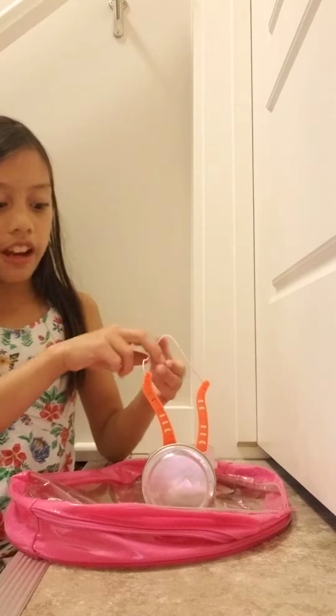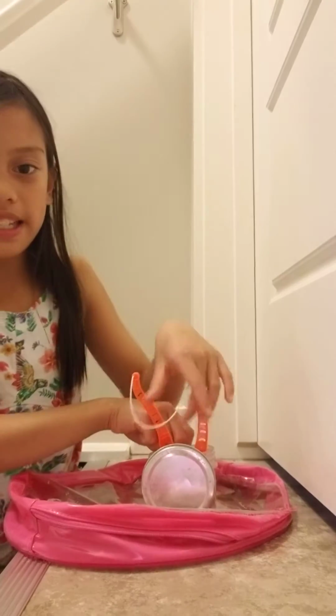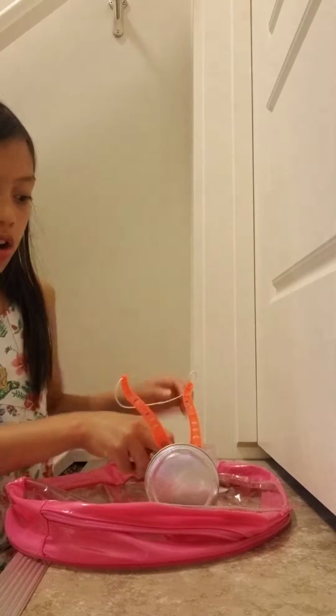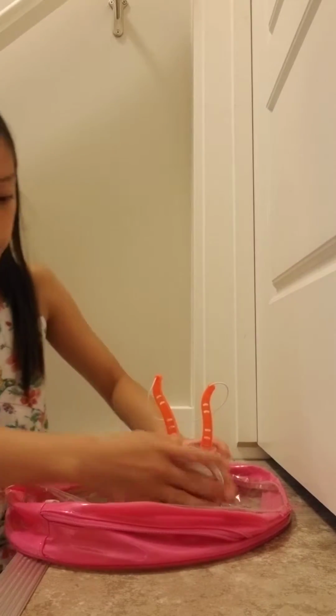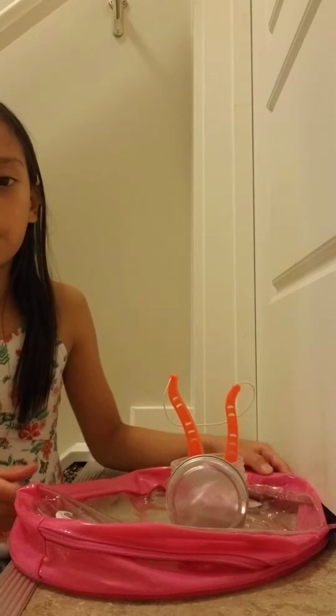So when the sun reflects and it goes back to the sun, as you can see, I'll hold the container down. Then we're gonna do this hand. Boom! That's our new invention to do. Okay, so as you can see, guys, this is our invention.